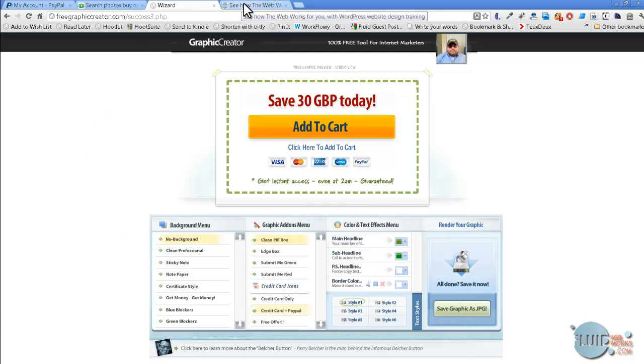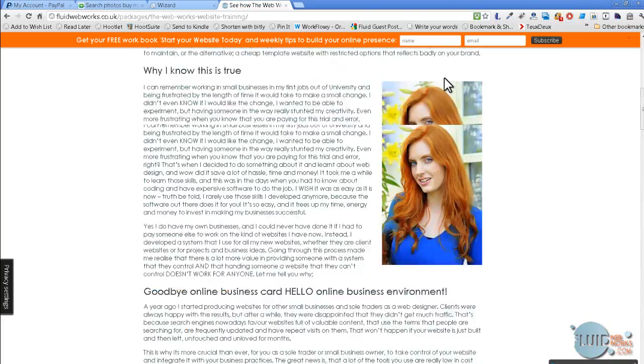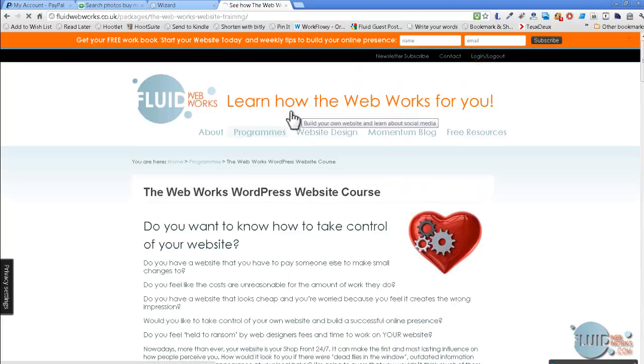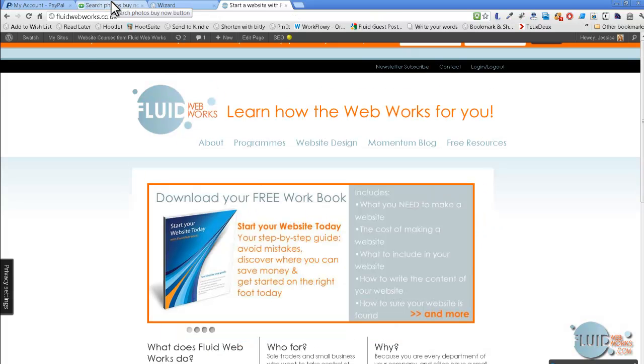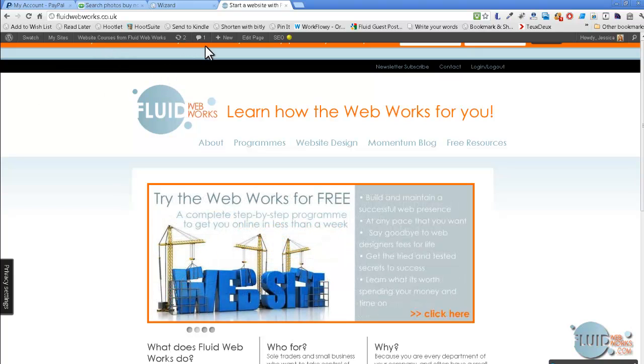Right. Next step is for me to log into my WordPress website so that I can upload that button to my website and then be able to link to it from PayPal. So this is the WordPress admin screen if you've never seen it. And now I am logged in. Now this isn't the dashboard, there's a lot more behind it that is brilliant. It's WordPress, I love WordPress, I've talked about this before, but I don't need to show you all that today. So I'm just going to add a new media and then I'll be able to upload the button to my website.